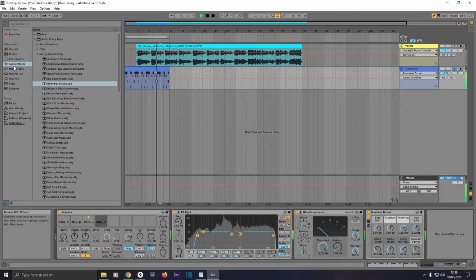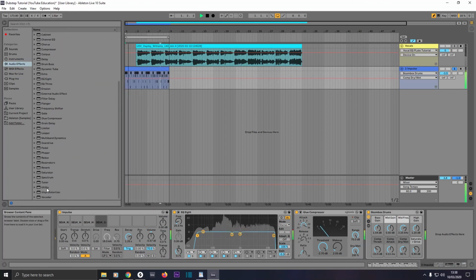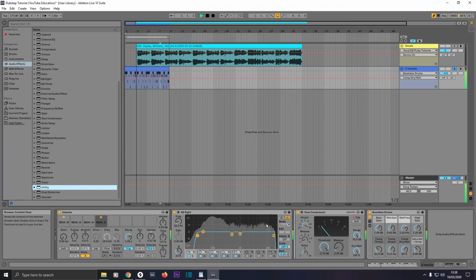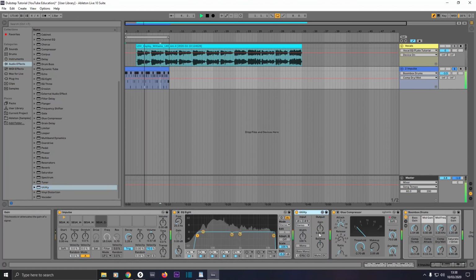You get a multi-purpose utility by clicking on effects. They come down to utility, drag that off just after EQ before glue compressor. Then just simply click on mono. It says stereo up there, but when you click on mono, that'll bypass the stereo. Now it's in mono. So now the low end of your drums is in mono, which it has to be.